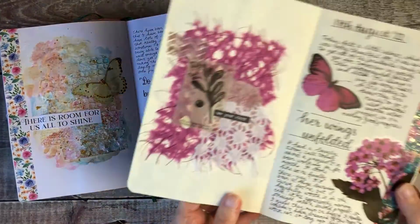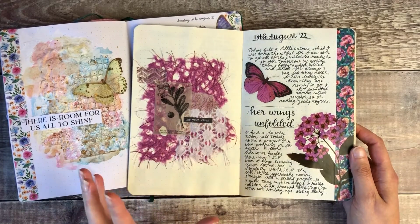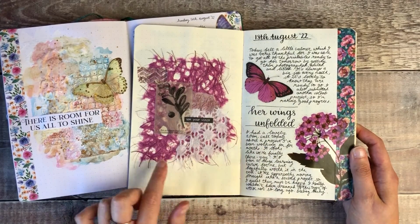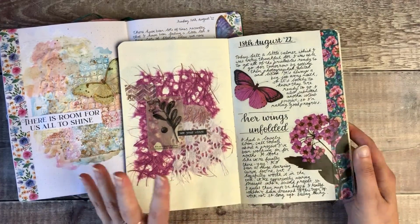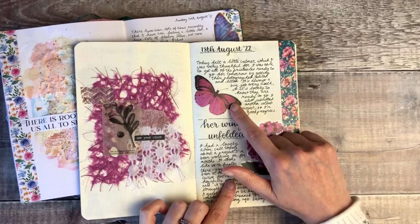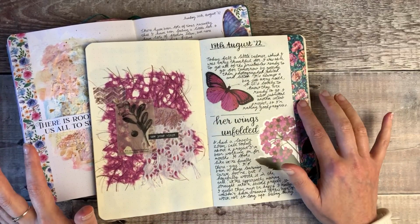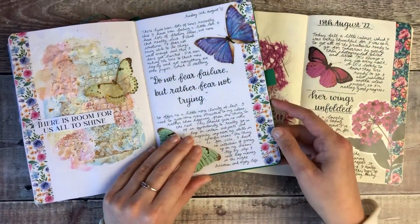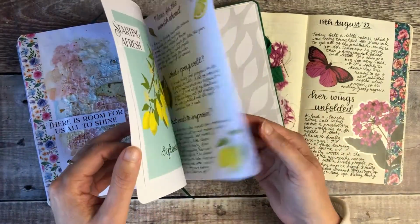And this is one where I've used the different papers and some of the pieces from within the junk journal pack of papers here. So this time I haven't added anything over the top and I absolutely love how this looks all frayed and beautiful. And I then added one of the pressed flower stickers and again another vellum butterfly here. The washi tape in both of these spreads is from London Gifties. And this journal was a London Gifties one, and you could use absolutely anything on this paper. It was thick like card.